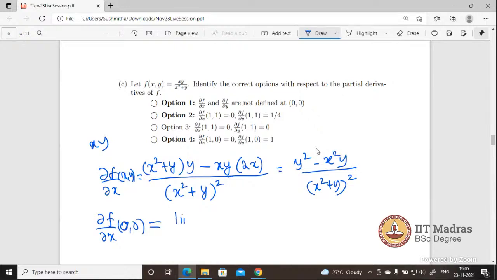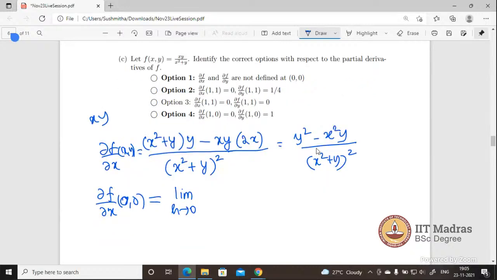I know this formula, right? Limit as h tends to 0, differentiate again. No, no, no, you cannot do that here. You're talking about L'Hopital's rule, right? Yes, ma'am. But what will you differentiate it with respect to? Again, that question arises, right? So you just use the limit definition. If things don't work, go back to the definition.